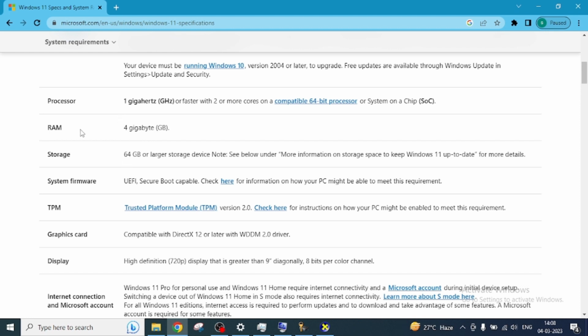If it is only the storage, RAM, TPM, or specifically the graphics card, then you can consider the upgrade part, as you would otherwise need to buy a new laptop. That will be really easy, and I will launch another video where I will discuss the best laptops for you and how you can install Windows 11 on them very smoothly. So this is how you can find out all these things.